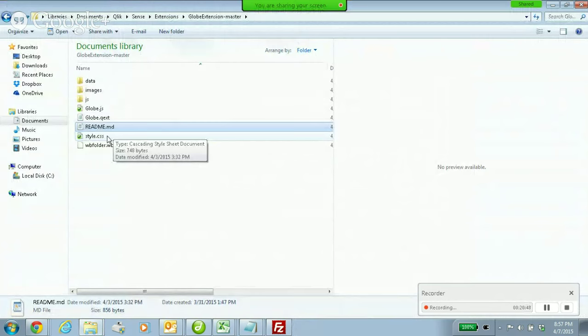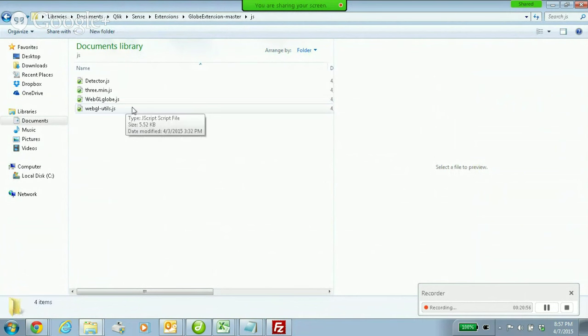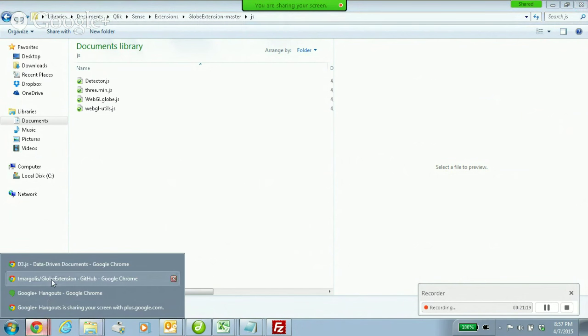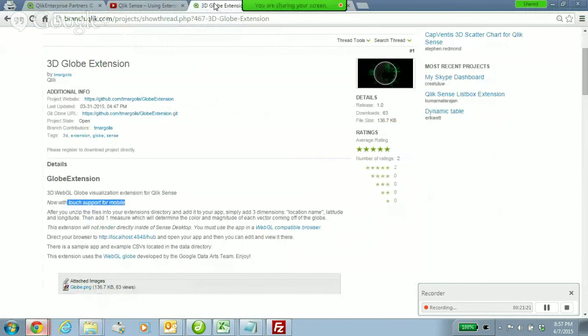And then it has this cascading style sheet. Cascading style sheets, if you know web development, is where you can change the fonts, the background image, and colors, that kind of thing. It also has a directory for JavaScript. This is really where the WebGL component comes into play. These are shared JavaScripts to actually take the visualization to the next level, and these are not created by Qlik. These are provided to you when you go to WebGL to get the actual raw content for the WebGL extension.